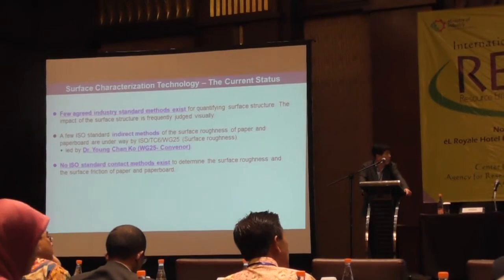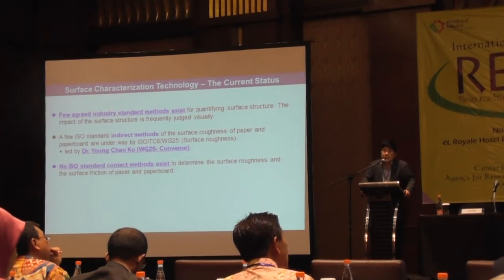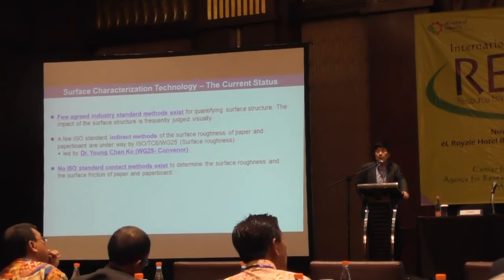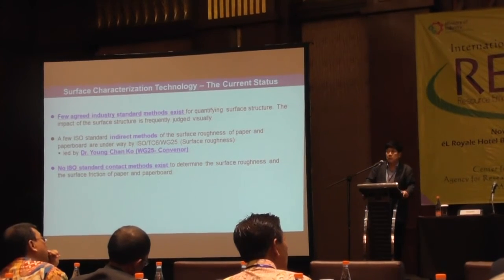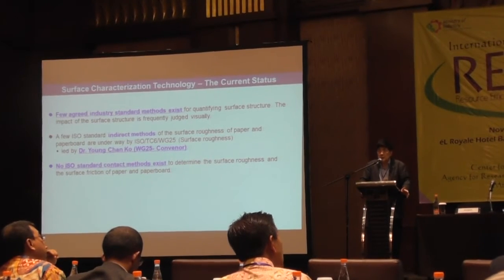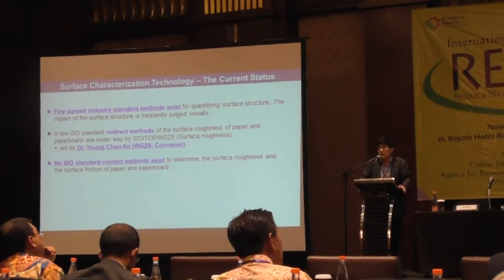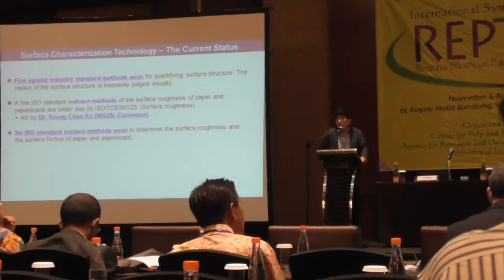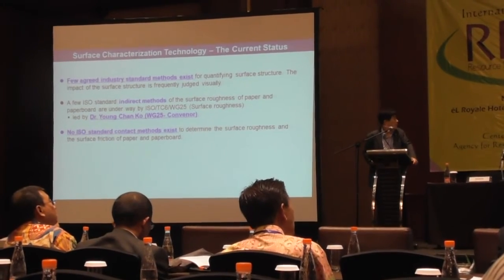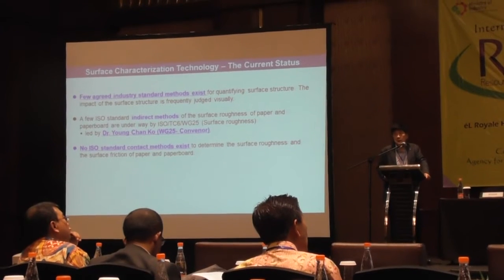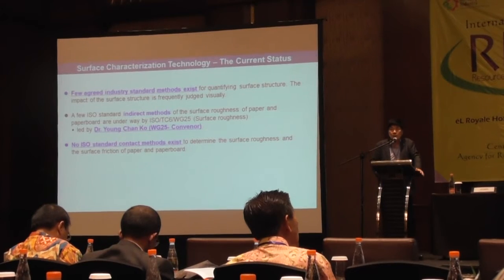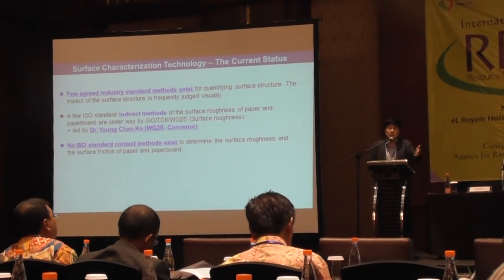Next one. To summarize the current status, no industry standard exists yet. That depends on their needs, and there's nothing wrong about that. Each company manufactures for its own needs, so they use their own method. That's one of the reasons why we don't have a standard yet. That means there is no direct comparison possible when they're reporting some values. Also, I feel it is kind of a responsibility and kind of an honor to push through surface characterization as a future science and technology.